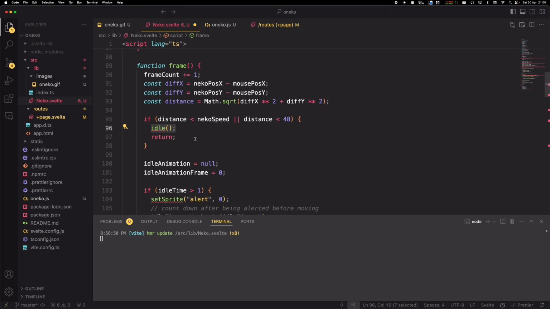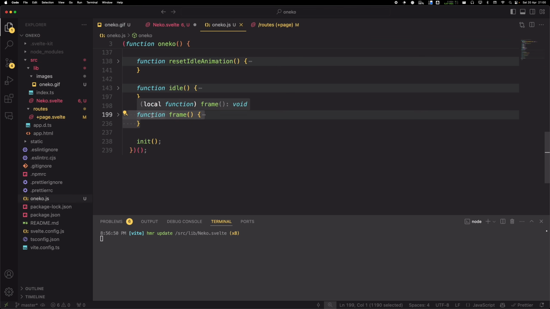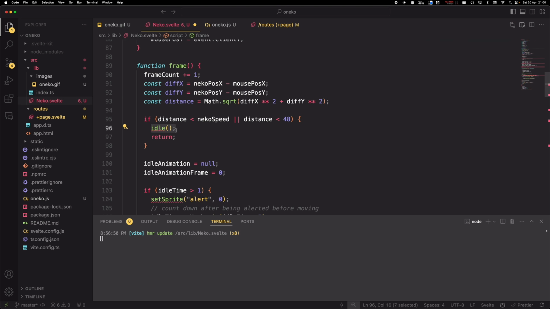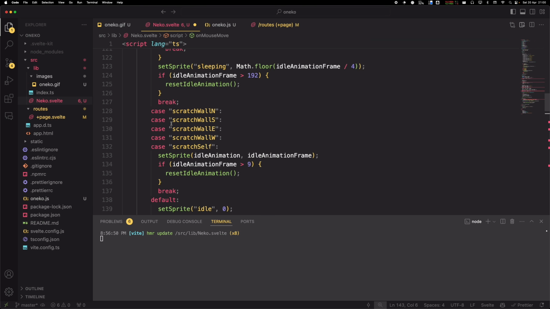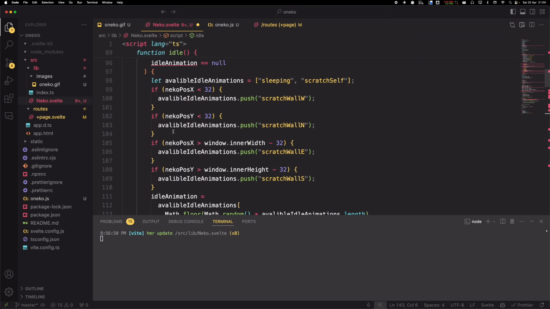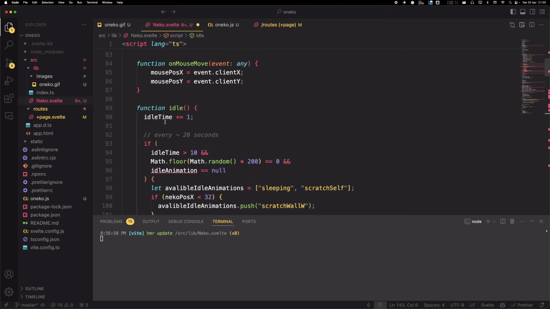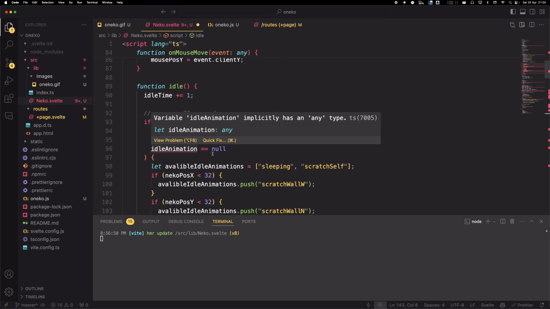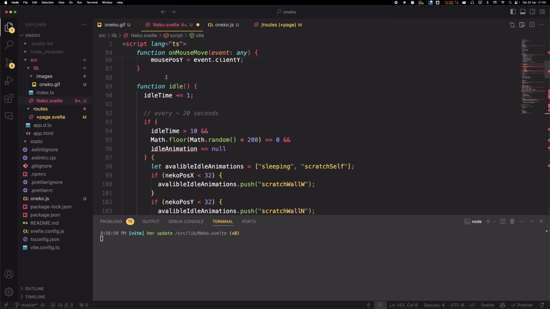Then it's calling into this idle function, so we're going to need this idle function as well. Let's put that in as well. And yeah, you see now we're unwrapping the onion here, because all the different functions call into each other. I'm not really changing much in these functions. I'm just copying them in.